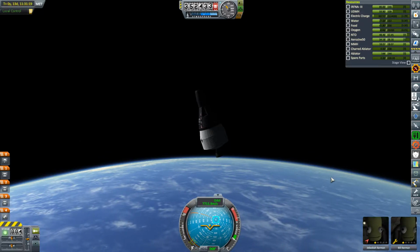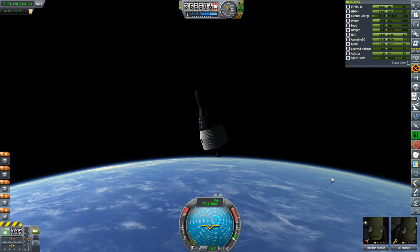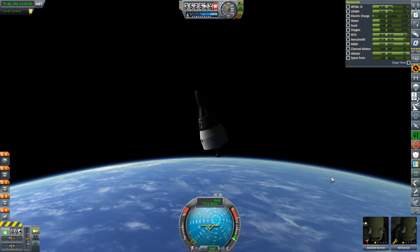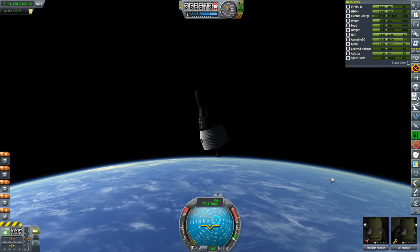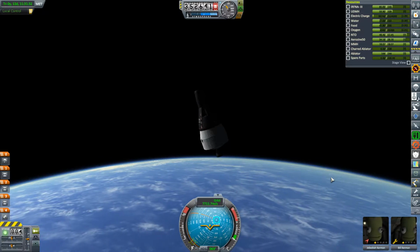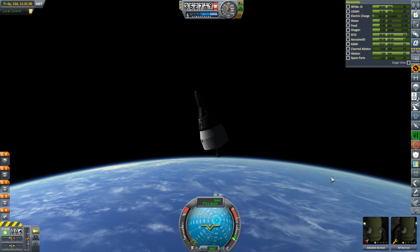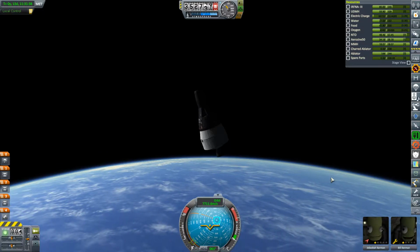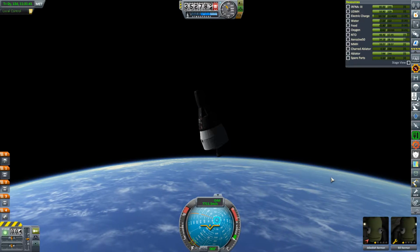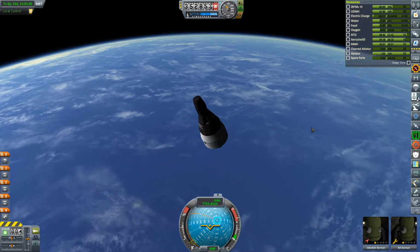And even if I go for an extra 10 hours, I won't have any electric charge left and the crew will actually die because life support will shut down, but I would still probably be short by at least 2, 3, maybe 4 or 5 hours of day 14. So day 13 is about the limit of what you can really risk going to. Which is a shame, because I'm only just a few hours short.